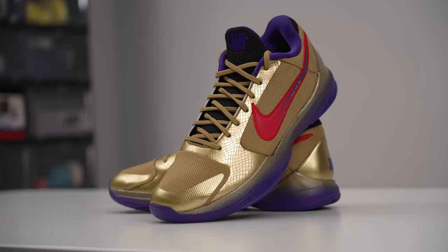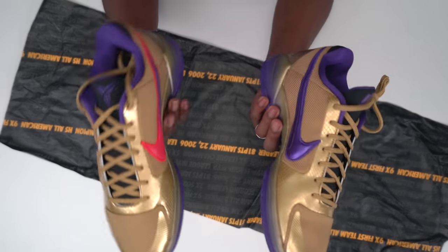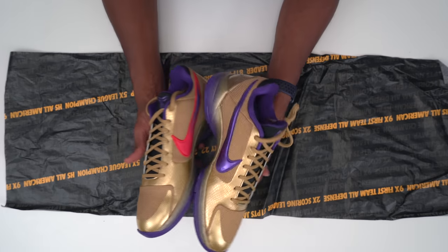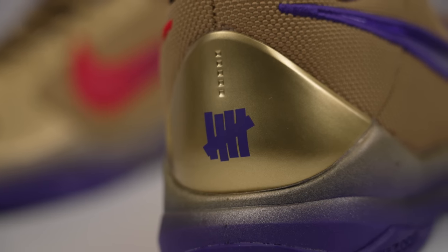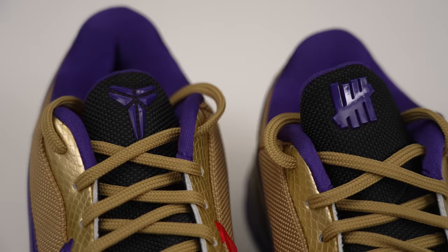These have a nice gradient on the midsole that goes from gold to purple, which adds a bit of texture to the design. Overall it's a good solid basketball shoe, but I don't think I'm actually going to wear these. I'll probably keep them in the box or in a case to show people as part of my collection, because this represents such a monumental piece of Kobe's career. I have plenty of other Kobes I wear and play basketball in, but this one represents a bigger story for me — Kobe is obviously one of my favorite players and he played for my favorite team, the Los Angeles Lakers.